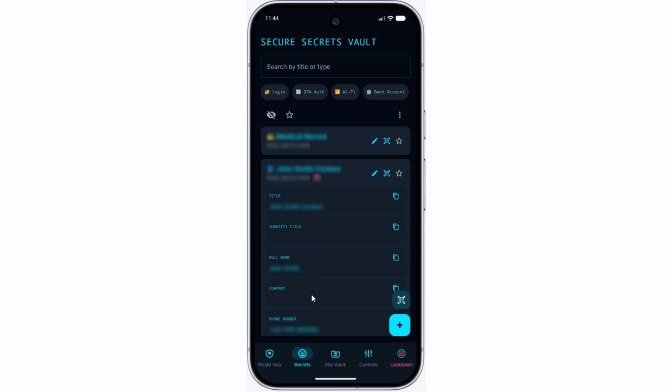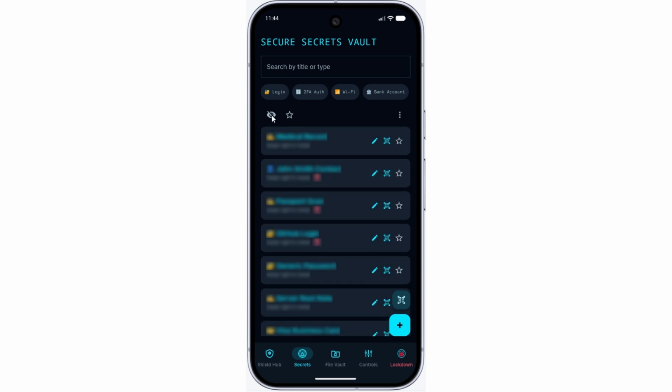Again, everything is blurred for security reasons. You can do the same thing. Hold anywhere and swipe right, you can see the information, right? Or if you are home, you can just turn on the eye, right? You can see everything. You don't have to do that. But if you are in a train, in a public place, I usually keep this eye off. Anyway, we discussed a whole secrets vault in a separate video.